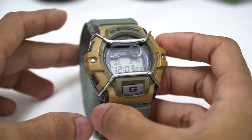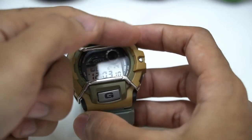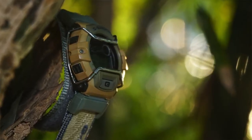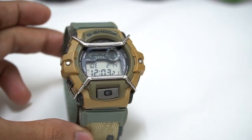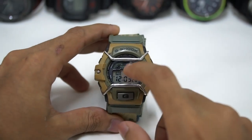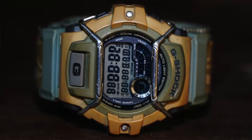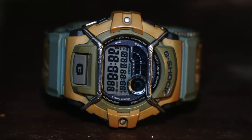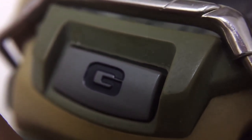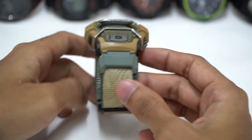I would really recommend that if you are designing bull bars, why not make them look like this instead of just plain flat metal with no shape at all? This looks way better, way tougher, and it blends together with the watch body very well — not like a separate part. We also have the G-Shock branding on top, and this greenish part looks like it was built as a separate component. The G button comes in gray, though everything has already transformed to a different colorway.